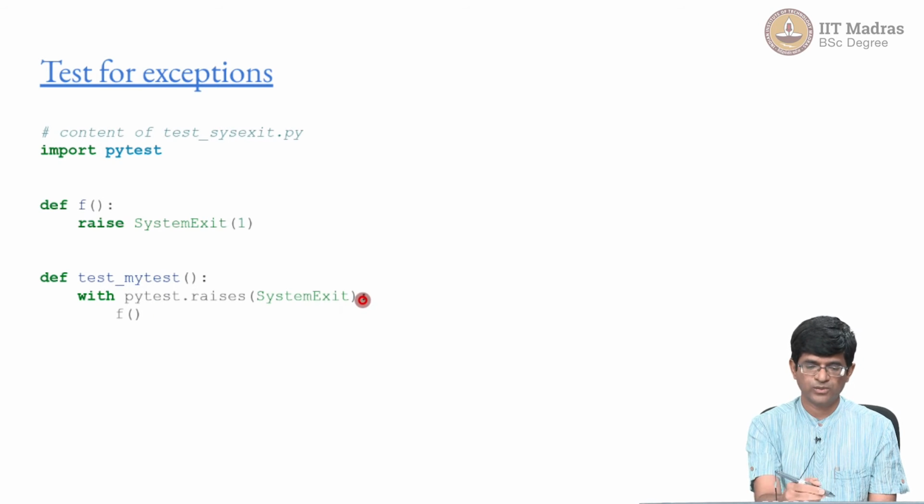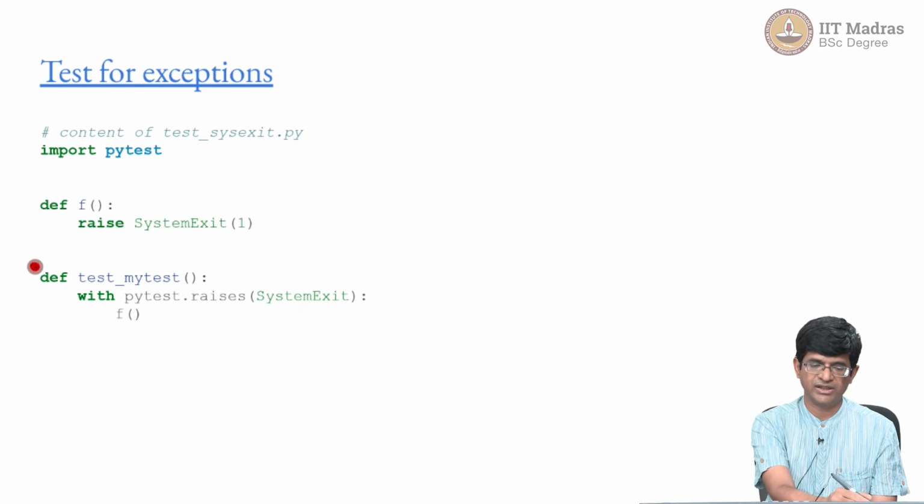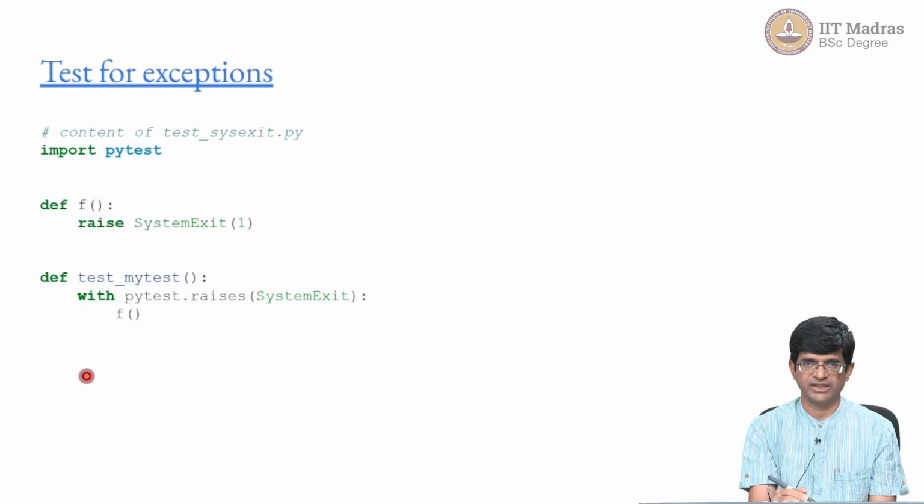Okay, so that's one neat way by which I can have a test which makes sure that when I run the function with certain inputs, it will raise the right kind of error. So I could say with pytest.raises system exit f of 3, so maybe 3 should have raised an index error. Whereas I might have another test that says as long as I access correctly, it should not raise an index error, right? So all those kinds of things can be coded into tests in this way.